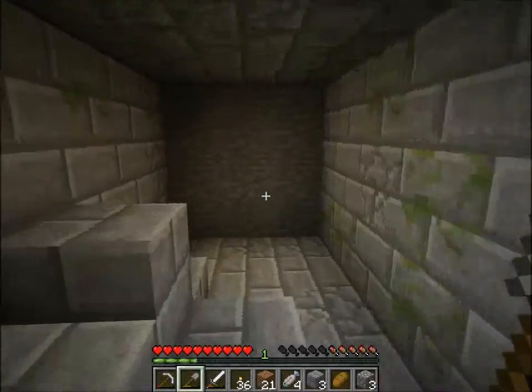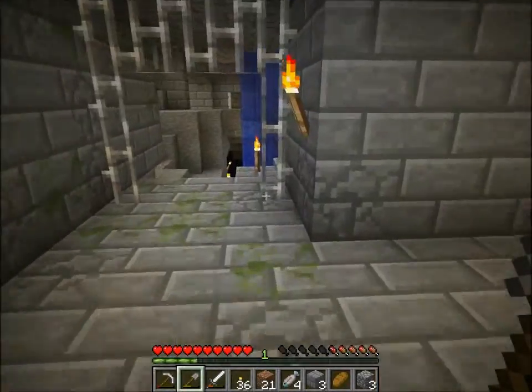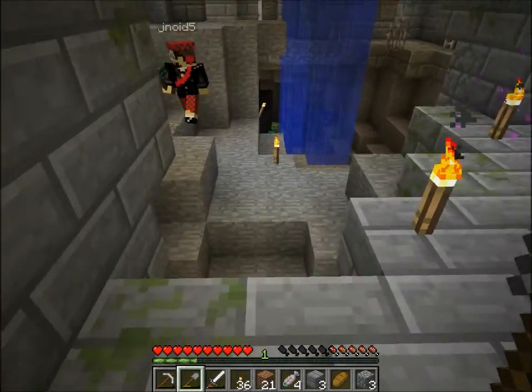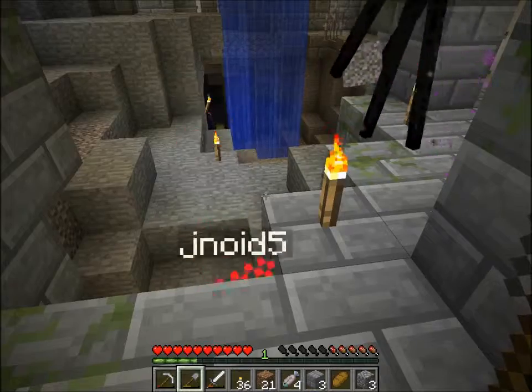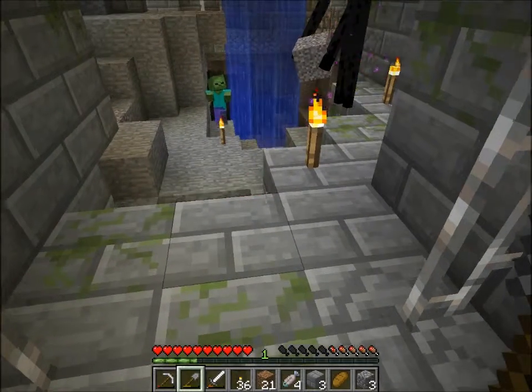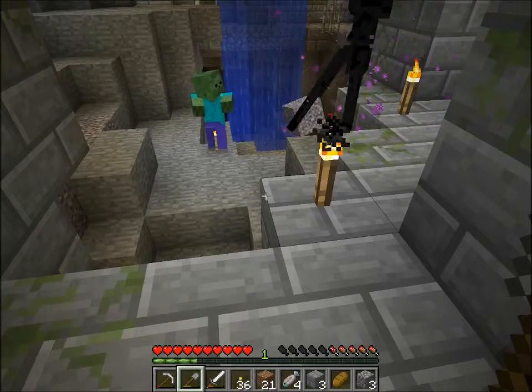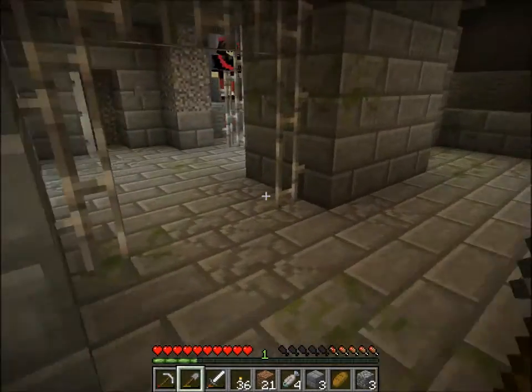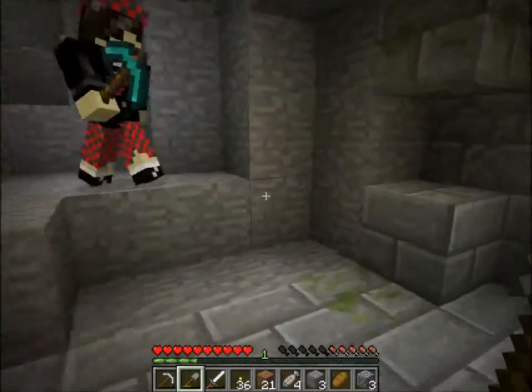That's lame that the texture pack doesn't work against Endermen. Hi, Enderman. He's holding gravel. What is he holding? What is the Enderman holding? Gravel. Oh, you can see that? Yeah. Oh, okay. So the texture pack doesn't affect gravel? Nope.